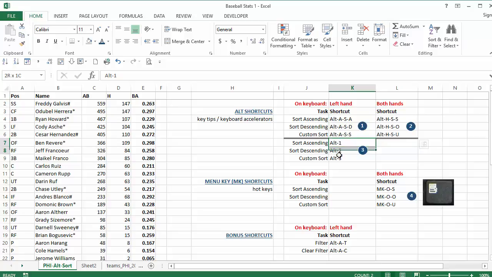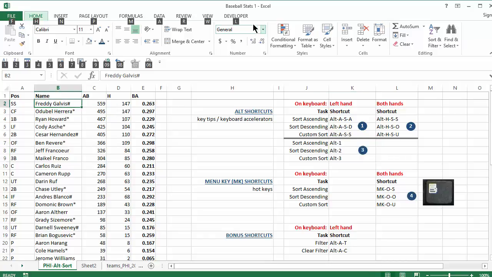Here's a third way to use these Alt shortcuts, and it's probably the fastest, though you have to make some decisions whether you want to use this method or not. If you remember, when we hit the Alt key, not only did the ribbon have key tips appearing on it, but so did the Quick Access Toolbar. And you can see here, 1, 2, and 3.